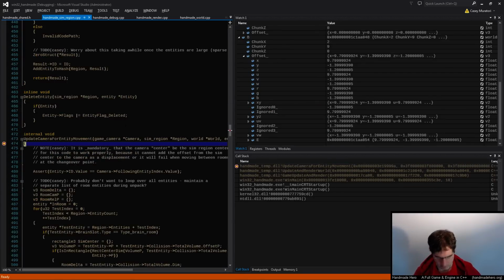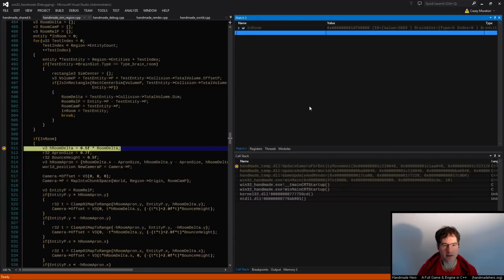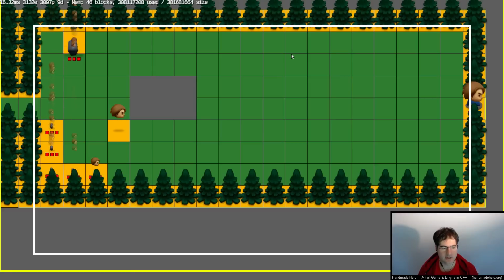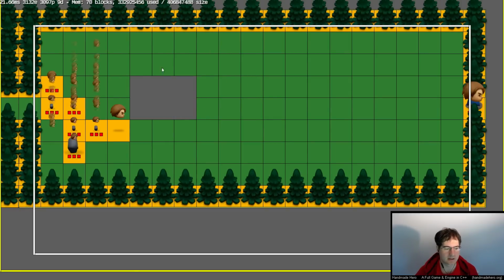So there it is. And we come down here and we're taking a look at the entities, and we find whatever the room entity is. And let's just take a look at what the room entity's position is. It's 0, as we would have expected. So the room entity is right in the middle, supposedly, of this thing. Now, that doesn't really make any sense, because if it was right in the middle, then we would have expected the room's boundaries to be centered with respect to the sim region. They should be roughly about the same, right? But at the moment, they aren't. And you can see that just by looking at the fact that that white rectangle is directly centered, but the room rectangle, which is this yellow one here, is not. So that's a bit of an issue.